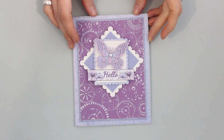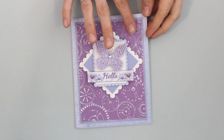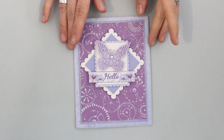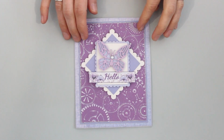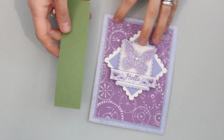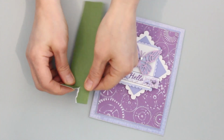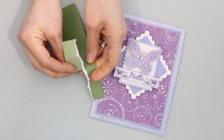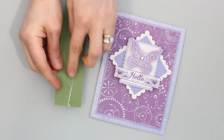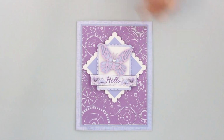Besides altering the embossed design with ink, you can also create a really cool look by removing some of the color from the embossed cardstock. Now this works with cardstock that has a white core, and you can tell if it has a white core if you can see a white edge when you tear it. And again, this is from the X-Ray Flowers cardstock pack. So if I tear this, you can see that I've got a white core in here, which means that if I'm sanding an embossed design from here, it will reveal some of that white core.